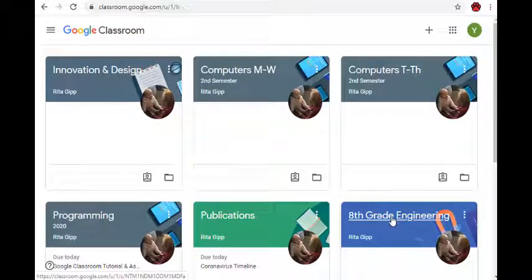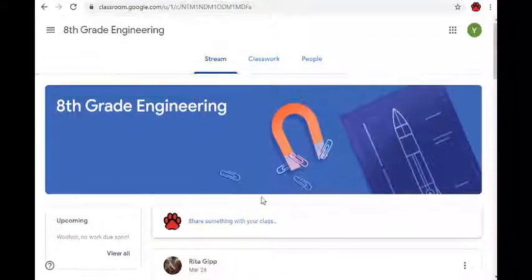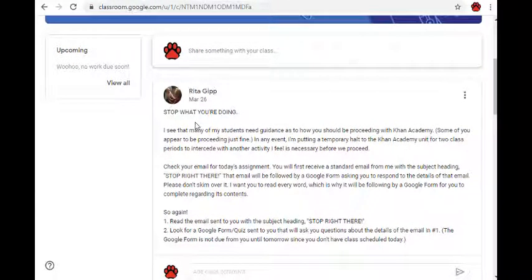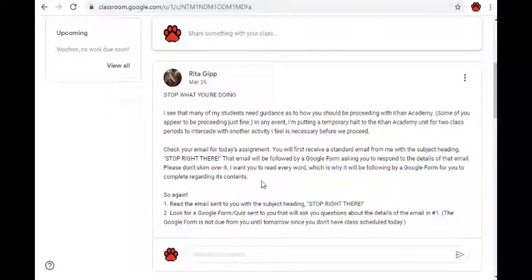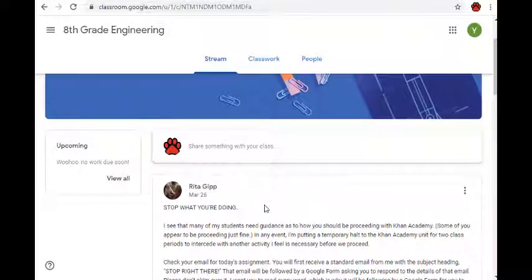So click to go into the classroom, and here it by default will go to the stream page, which is the page where your most recent instructions or announcements will be. I want you to view this the same as you would today's instructions in the Moodle. I think some of you aren't bothering to go inside the classroom, and this is very important information. Avoid doing the assignment by just clicking on any link to the assignment without actually coming into the classroom. That's the biggest point here.